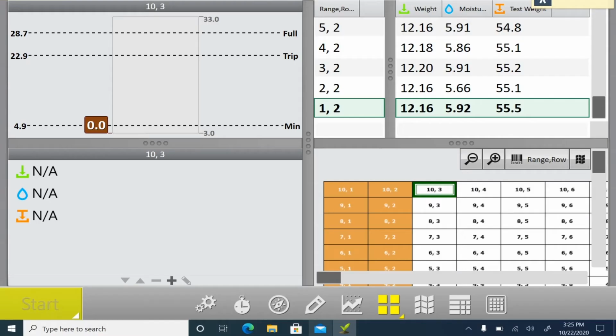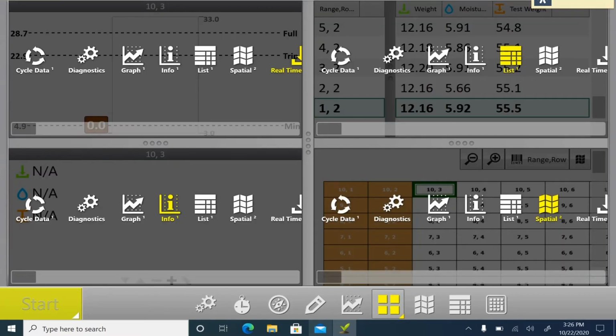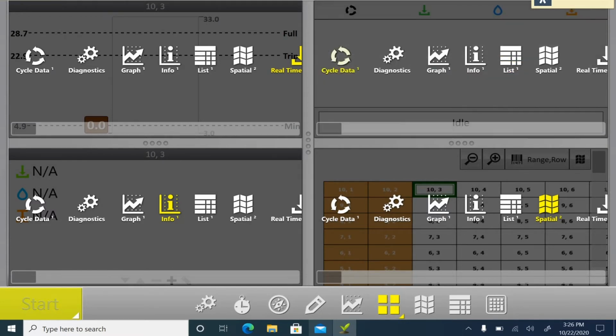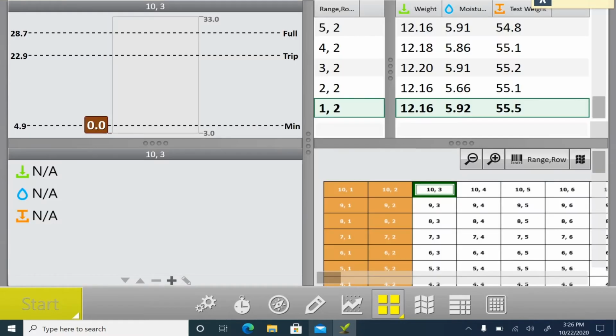Within the main Mirus screen, there is a lot of customization that you can set up to give you the most visibility and the best information that you need. There's a list screen that shows you the historical data, a spatial view that shows your current location, a form view that shows your current plot, and then a real-time weight screen that allows you to see the grain as it flows into the bucket and see how much grain you have in there. You can customize these by pressing the quad screen. The quad screen allows you to select different settings, like maybe the cycle, so you can see individual cycles of the grain gauge, or you can stay with the default settings.